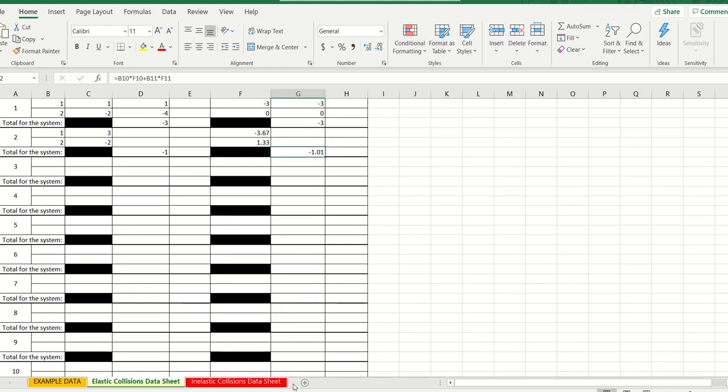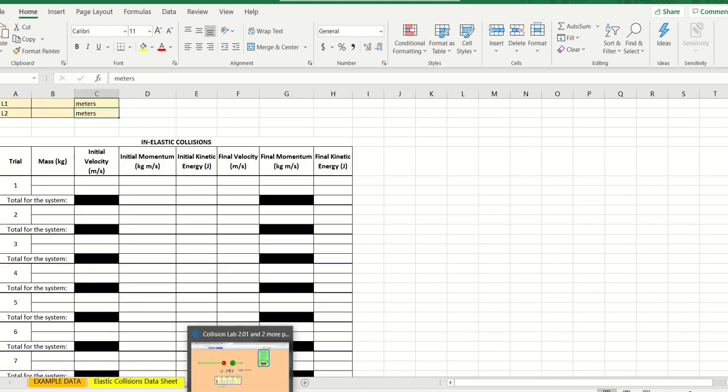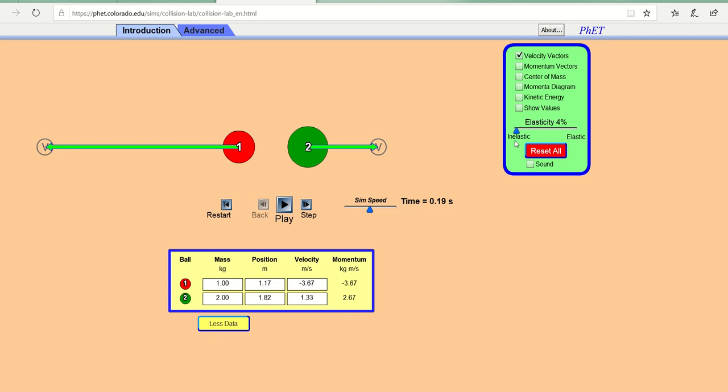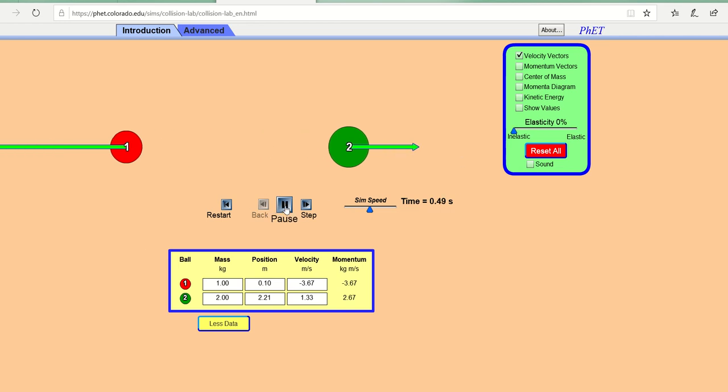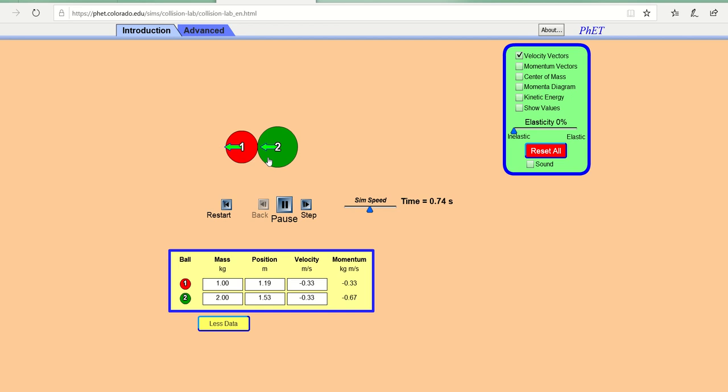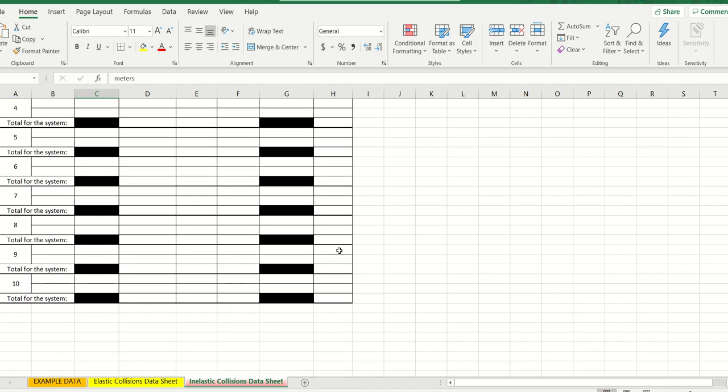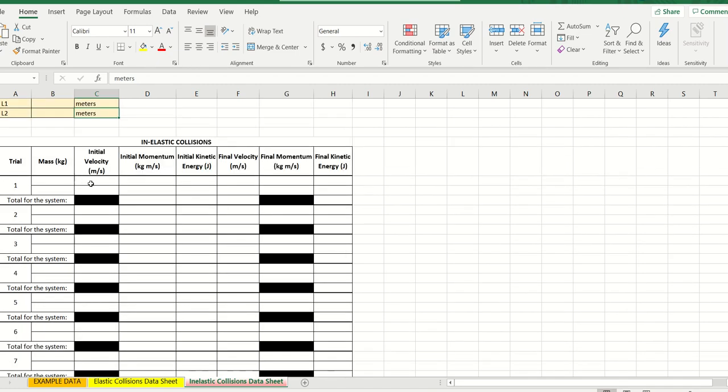However, for part 2, you repeat everything the same. The only thing that you change is you go to this elastic and you go all the way to 0. Now when you do that, it's going to change. Now they're going to stick together. And what you'll see is that if you put in the initial velocities, final velocities, all the calculations are the same for the inelastic collisions. You do everything exact same. But you will see that the momentum is still conserved. Again, you're going to have to move this over because it's not in the right place. Control X, Control V. But all your calculations are exactly the same. But you will see the momentum is conserved.